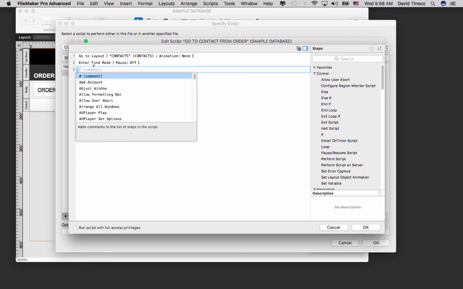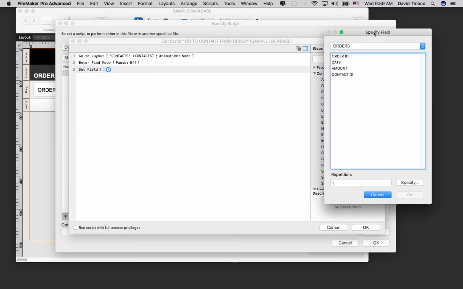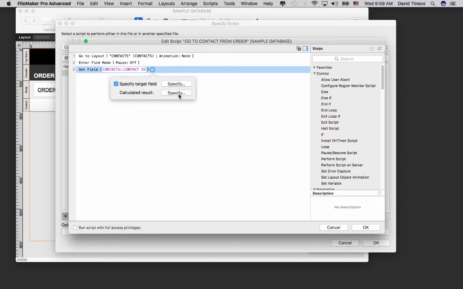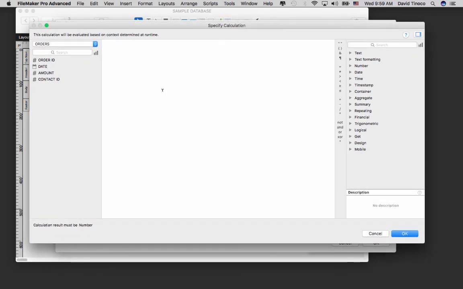And then we're going to set the field value, and if we click this little cogwheel, we're going to specify what field, and we want to enter into the contact ID field a calculated result. Now I'm going to show you a function, and I'm going to explain it in a little bit.